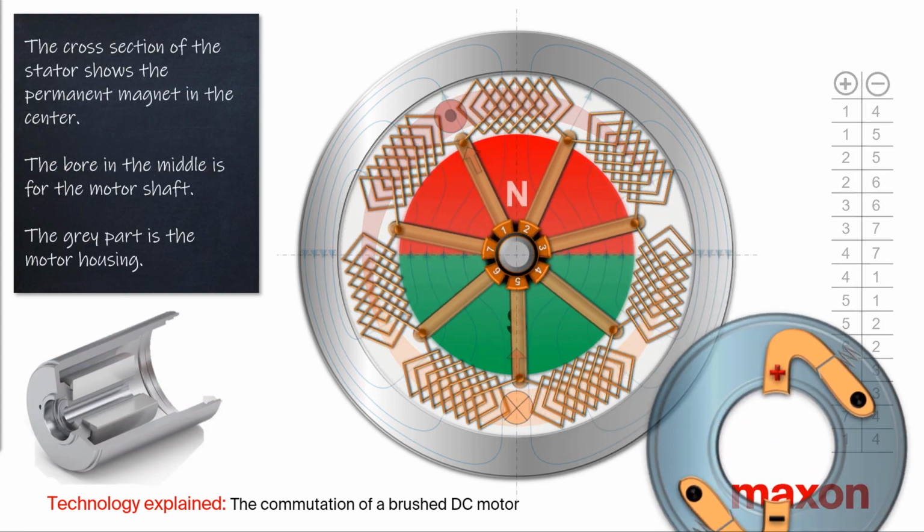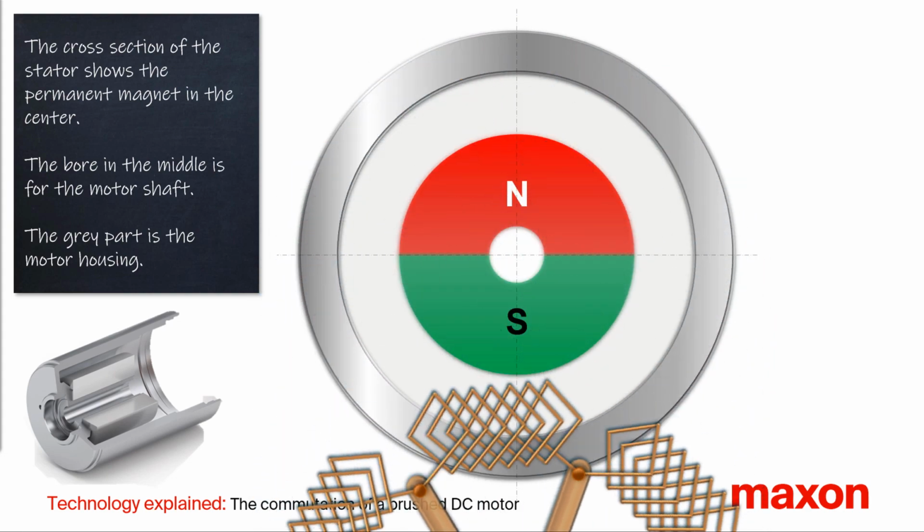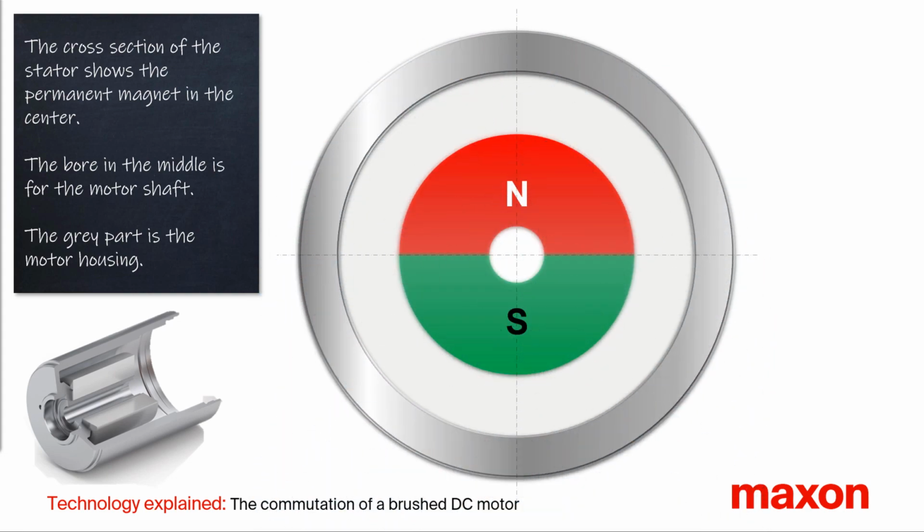First, we have a look at the structure. Let's start with the cross-section of the stator. In the middle is a permanent magnet with a hole in the center. This hole is for the motor shaft. In grey color you see the motor housing.